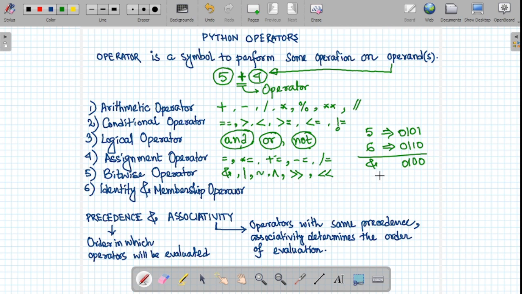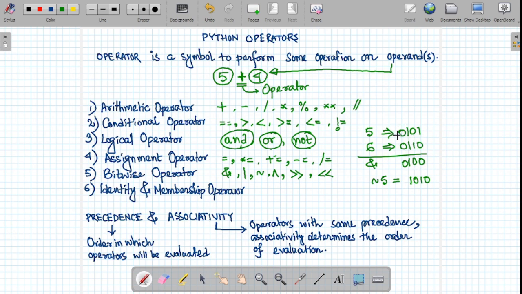Similarly, NOT is used for only one operand. Not is a unary operator in that sense. That means all the zeros will become 1 and all the ones will become 0. So if we do NOT of 5, it will be 1010, if we are taking 4 binary positions for our evaluation.